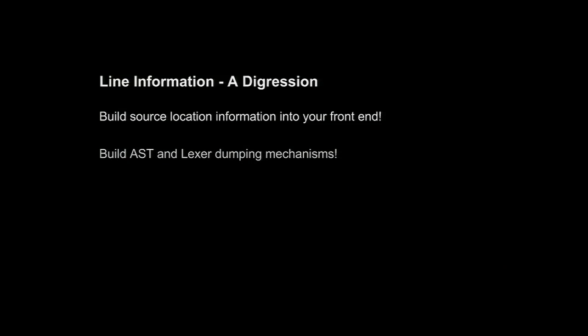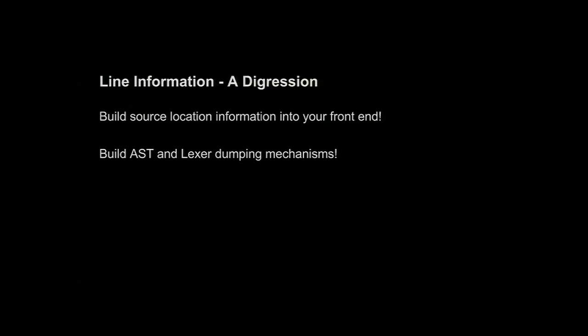Now, a quick digression into line information. How many people here have written their own front end? A few of you, right? Did you remember to add source location information to your front end? Excellent. Not all of you raised your hand again. So build source location information into your front end. It's important for more than just diagnostics if you'd like debug information. Build AST and Lexer dumping mechanisms for the same reason.